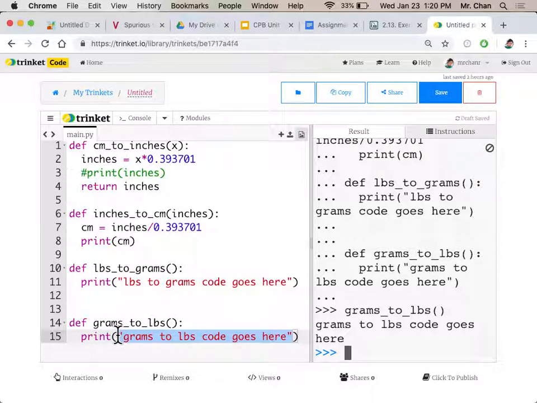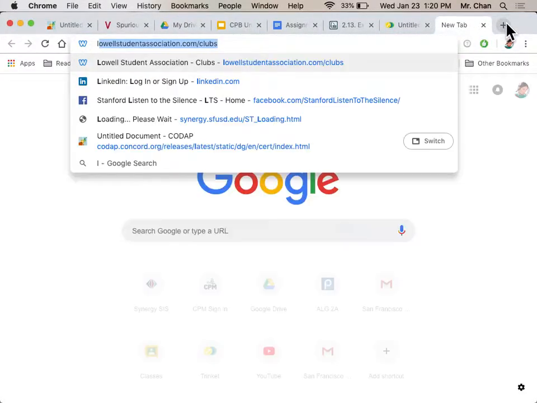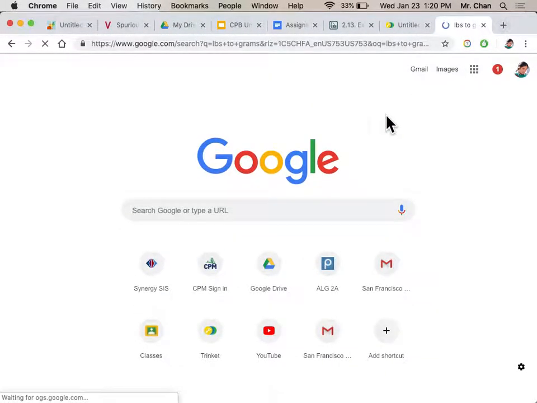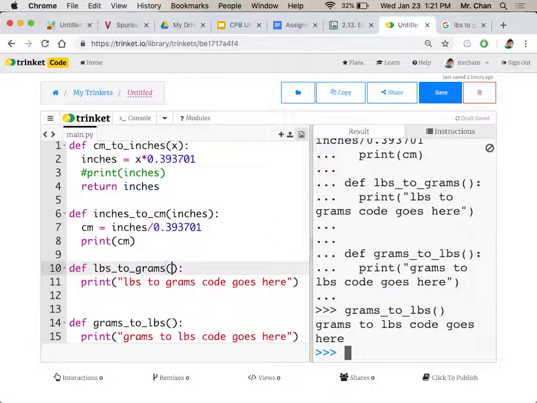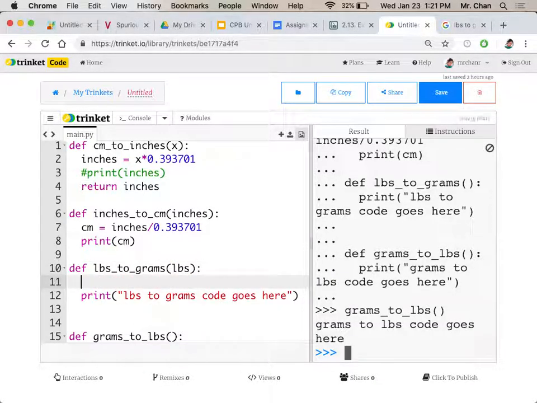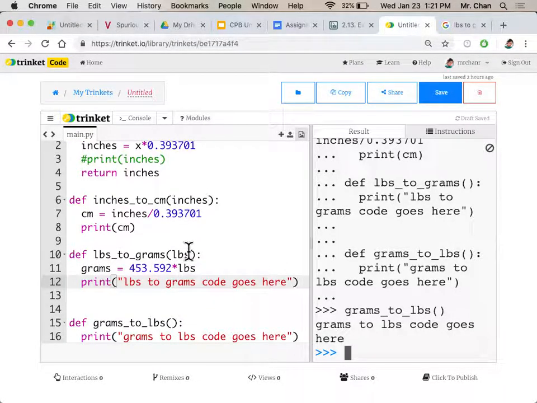This is how we call the functions, and now we're going to be passing in a variable. But first, Google, help me out. What is pounds in grams? I need this number. This is the conversion. For about 1 pound, there are 453 grams. So if I give it a number, pounds, let's say lbs, and I want to print out the grams, I have to multiply this number by pounds. Notice that I added in a variable here. That's called an argument.